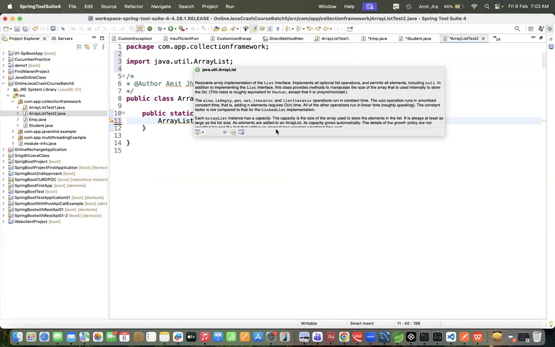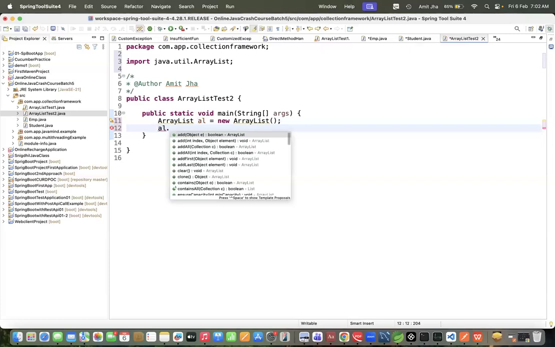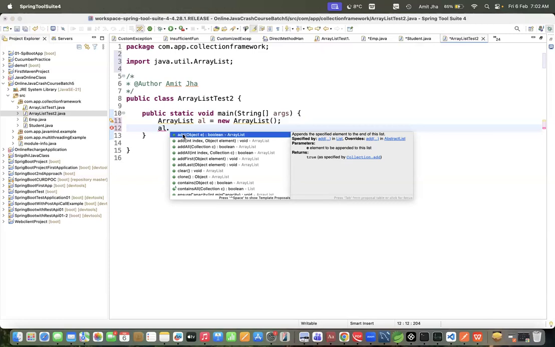Do you know how to insert an employee object? Anyone know? No. See, al.add. I am going to use al.add. This expects object data.